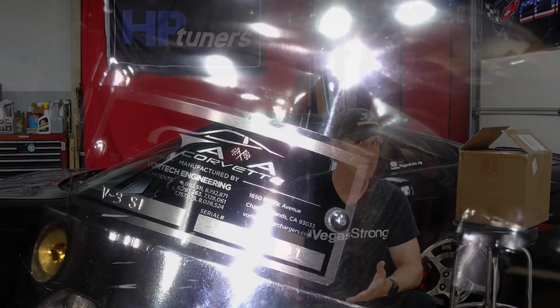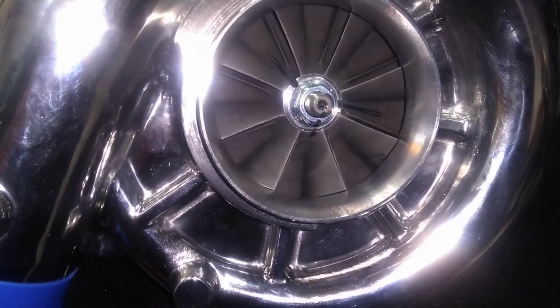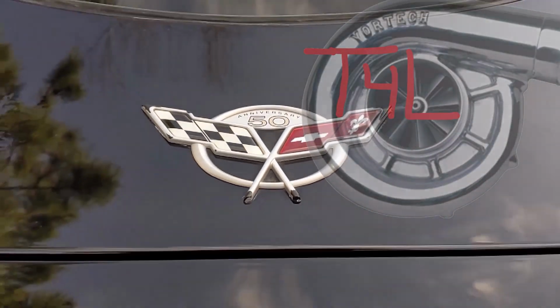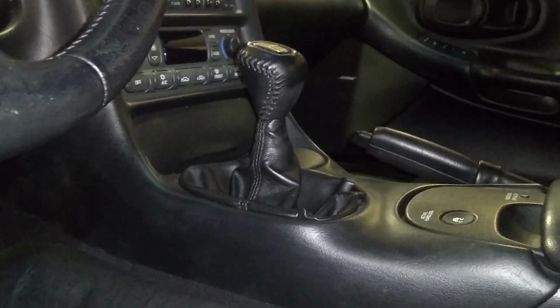I've had the C5 Corvette for a long time now, and every once in a while I just need a change. Sometimes it's something major, and sometimes it's something much more subtle, like the contents of this box. Toys for life.